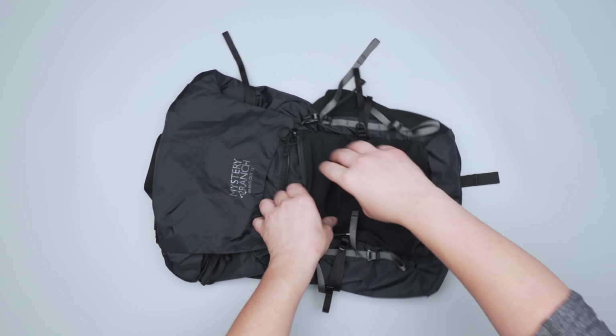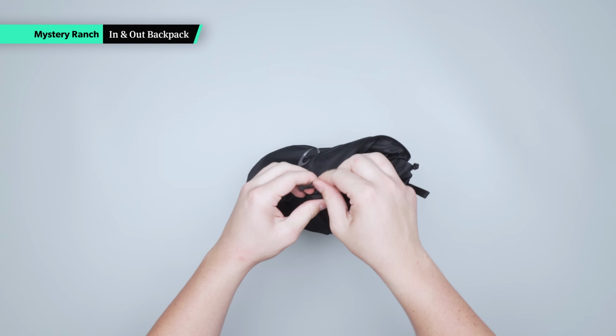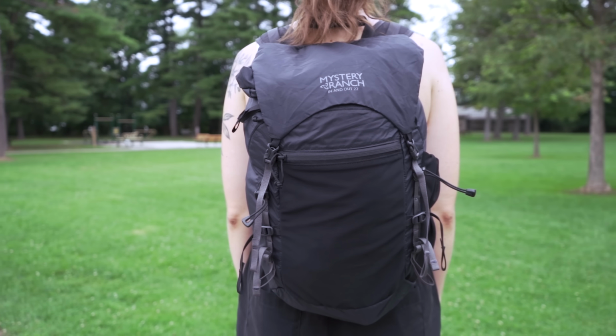While a backpack is great at getting you to your destination, it's best to carry less during a sweltering hot day. This goes beyond packing light. Some day packs like the Mystery Ranch In-N-Out backpack compress into their own pocket so you can bring them on your trip without taking up too much space. This one weighs less than a pound and comes in a couple of different sizes. We like the 22-liter version because it is a versatile size and comfortable fit. Not only is it lightweight, but it's also packed with straps to add compression and support.